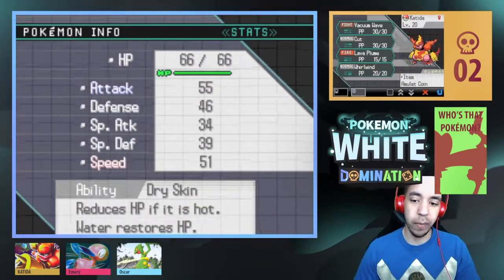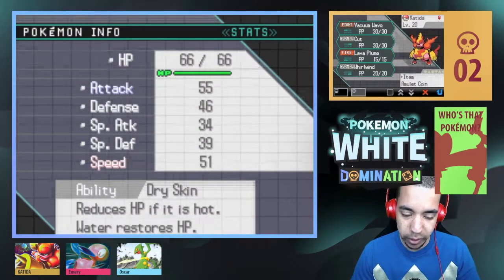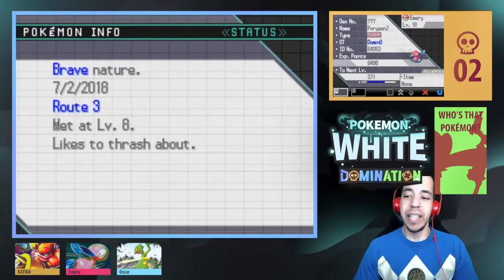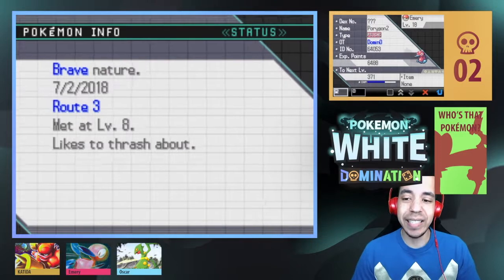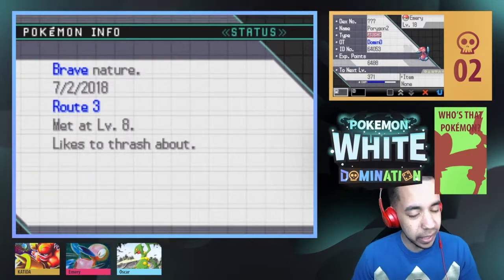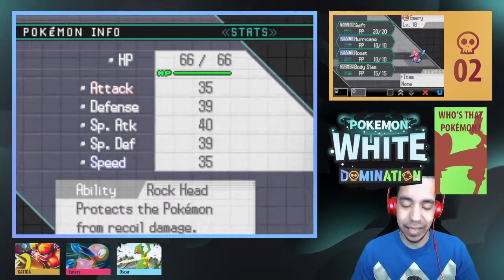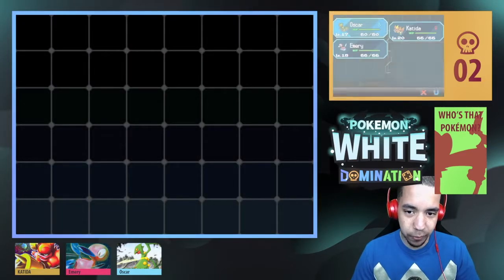Next up, we have our starter, Katita, level 20 Ground-type Magmortar, holding the Amulet Coin, Timid Nature with Vacuum Wave, Cut, Lava Plume, and Whirlwind with the Dry Skin ability, which has come in clutch every episode. Then we have Emery, our level 18 Psychic-type Porygon2, not holding any item, with the Brave Nature, with Swift, Hurricane, Roost, and Body Slam. And that is our team for now.